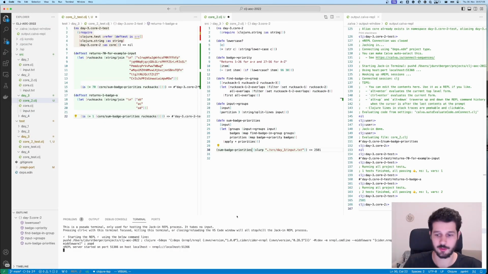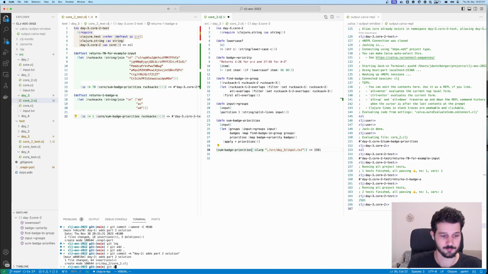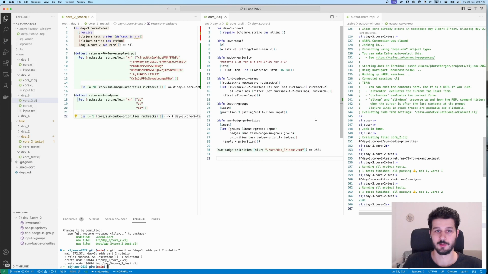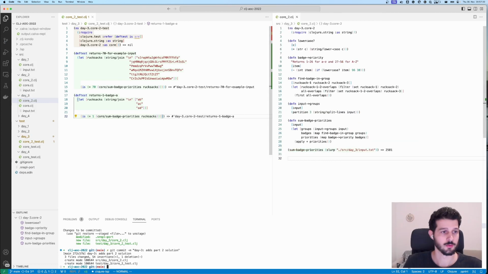Quickly commit this again. Actually save the files. I think what I should do is get day 3, its part 2 solution. Then kill the REPL. This is annoying me.